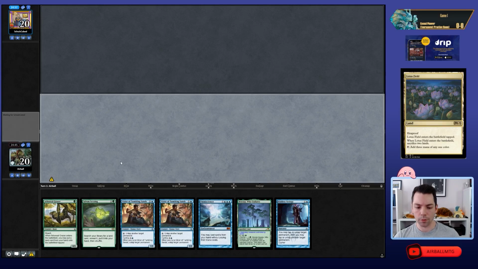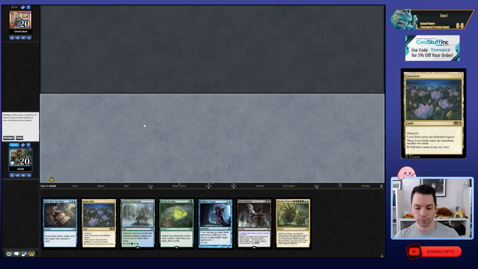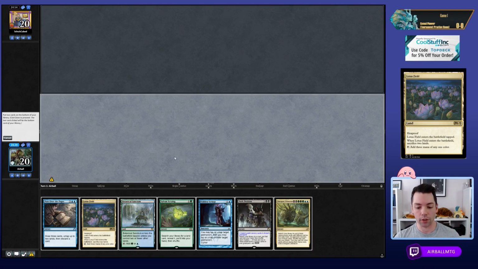We have a 1-lander again, so this one's also going back. This is a 1-lander plus a Lotus Field. Yeah, this is kind of grim. I don't think I'm willing to go to 4 here. So we're going to keep this and hope we rip a land off the top.